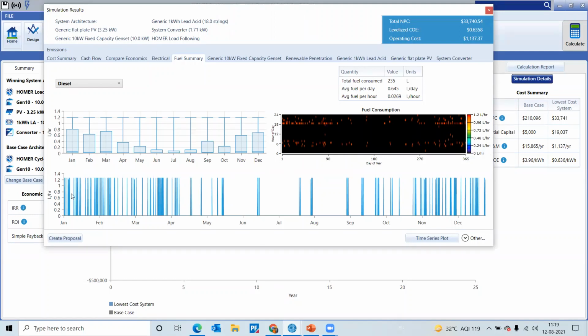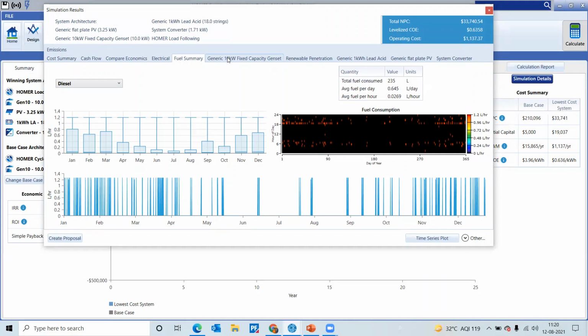Also, this graph is from liter per hour to this month. So you can see the fuel consumption from Jan to Feb is very high. And also this value is increased, and sometimes it's increased up to April, and after that the value is just less, and the gap is just large compared to Jan, Feb, March. So you can see the diesel profile.